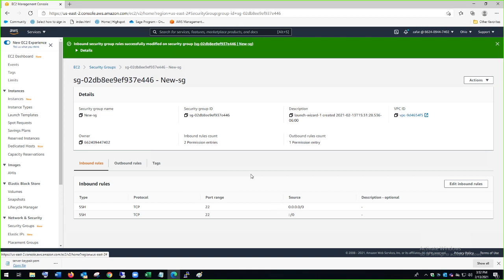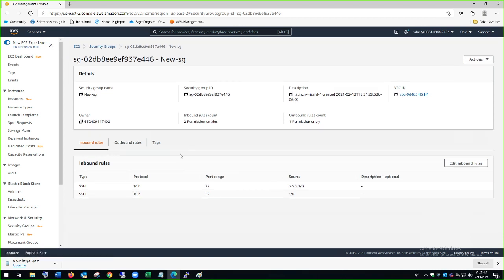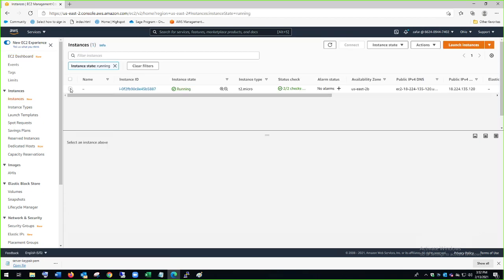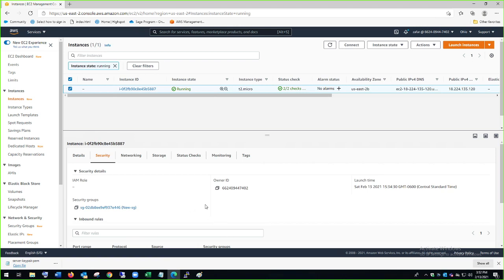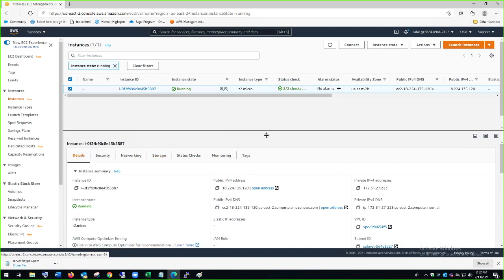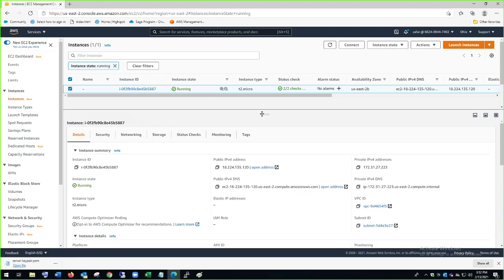So wait, now that you changed the rule, if you try connecting without the key, will it just ask you to log in or use a password now? Yeah. Okay. So now what I'm gonna do is go back. But you didn't set up any users or create passwords yet, right? That's the key thing. This is why Amazon is good. A lot of headaches are taken care of by Amazon.